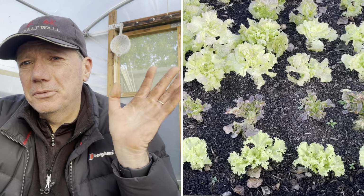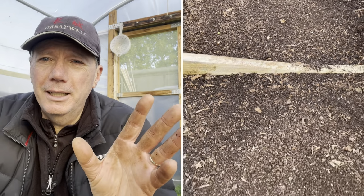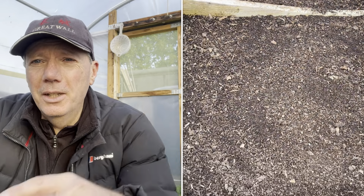And I love the process of approaching a bed that's kind of old and tired, maybe a bit of rot in it, just looking past its best, and getting it cleared and weeded and sort of pristine. And I do like a pristine bed at least once a year or once a season. And then dibbing my holes. I do like dibbing. It's quite a tranquil little activity. And then getting my bed planted again.